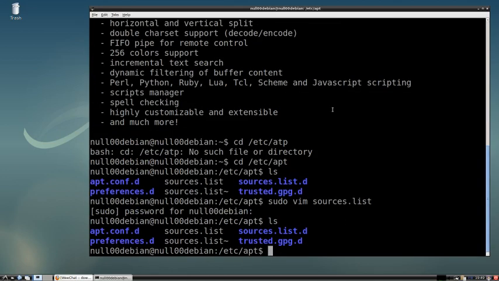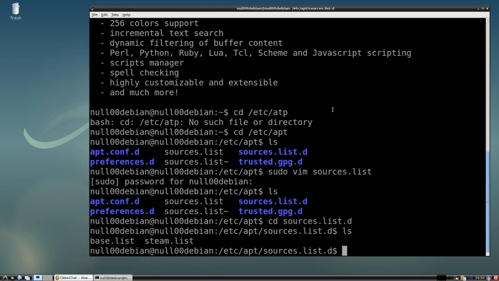Alright, so let's ls again, and notice we have this directory called sources.list.d, and what we see here is a couple of different files. The purpose of this directory is if you wanted to include a repository as a separate text file instead of just adding it onto the sources.list file that I just showed you.